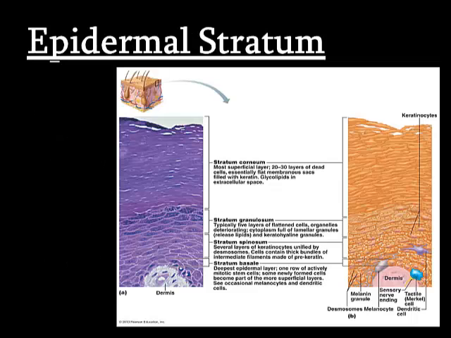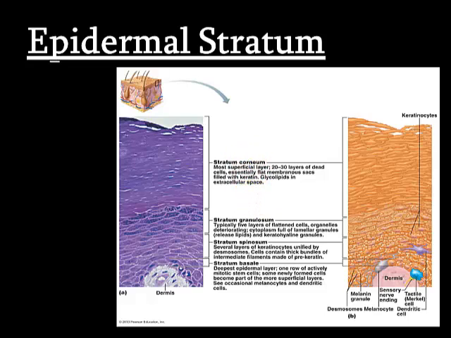Last point before moving away from the epidermis is to recall that the deepest layer is referred to as stratum germinativum. We have stratum spinosum, stratum granulosum, and if present, the stratum lucidum would lie between granulosum and corneum. At the bottom, the cells are living. Within the middle here, the cells are dying, and at the surface, the cells are dead. So living, dying, dead.